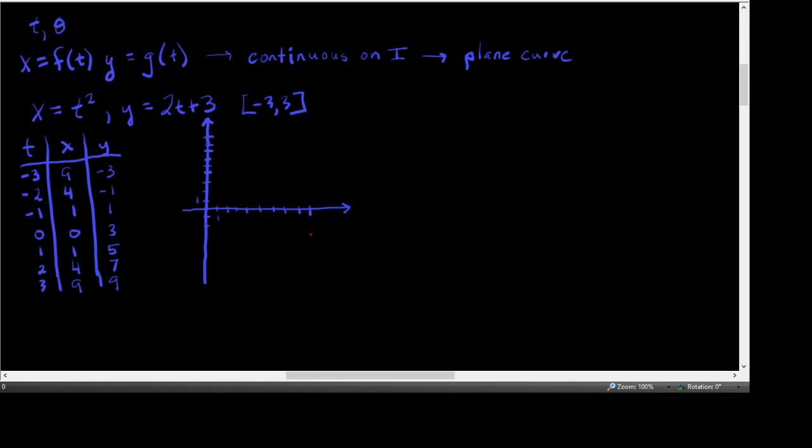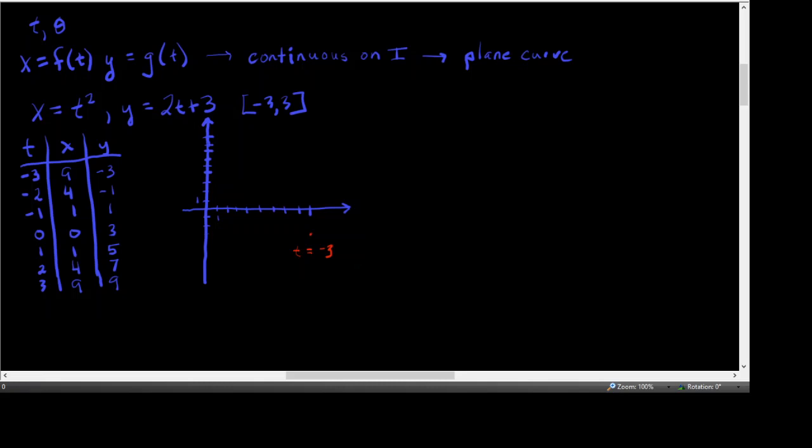And the other thing that's sometimes done is to track when the thing that this is tracing was at each point, because the parameter t a lot of times stands for time. And you might be thinking, well, how can you have negative time? Well, that's not impossible. Time is just a relative thing. So if I snapped my fingers and said, okay, when I snapped my fingers, that was time 0. Obviously, there was time before I snapped my fingers, and that's what we would call negative time. So time -3 is, say, 3 seconds before I snap my fingers. That's where the particle was, if this is a particle in motion.